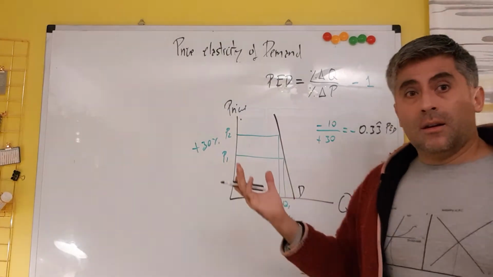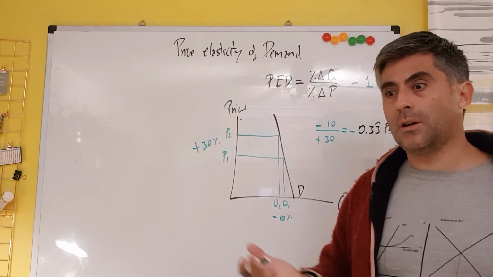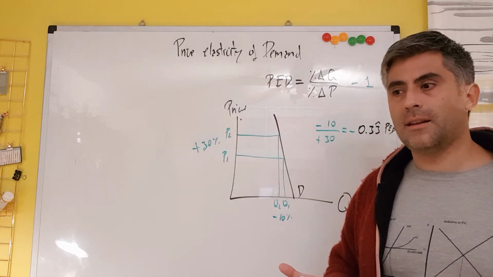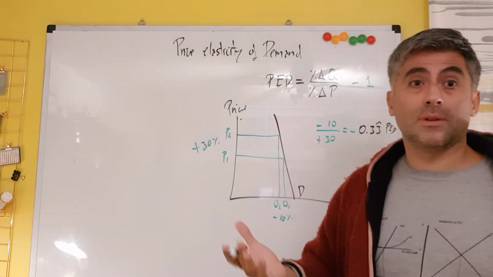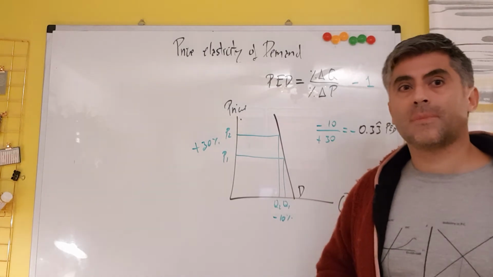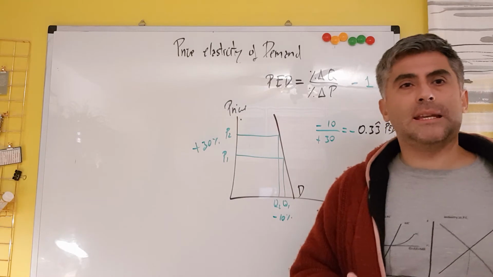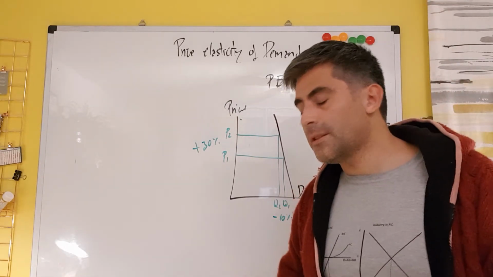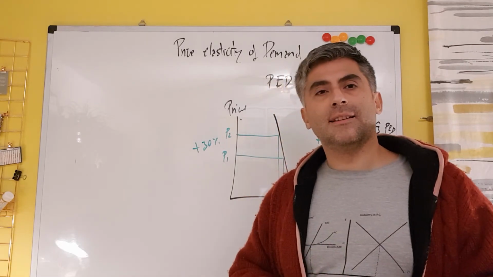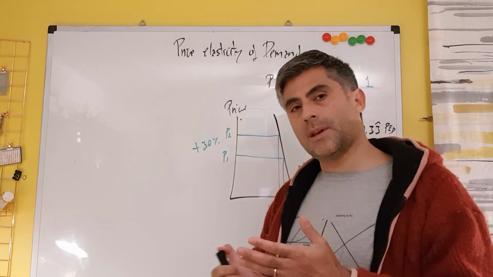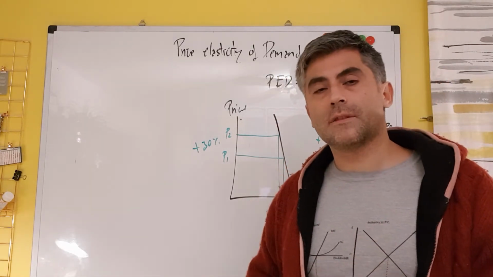So it could be inelastic because there's no other options. Let's say you go to a hotel and you think the price is too high, but guess what? There's no other hotel around, so you end up paying that high price for the hotel. That's because it's inelastic. Another reason things could be inelastic is brand loyalty. Someone could be very loyal to a particular brand, and hence even when the prices go up, they still buy from that particular venue or from whoever the seller is.